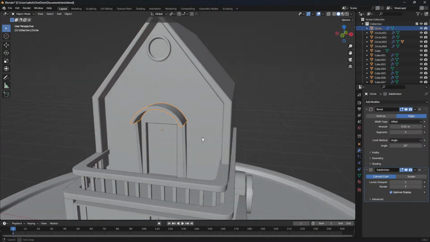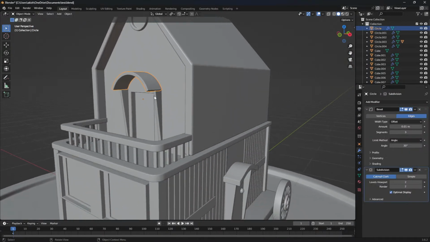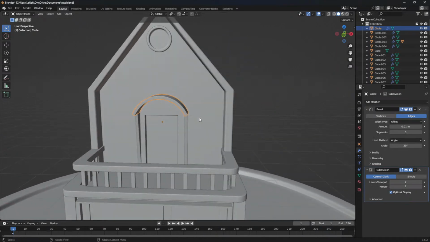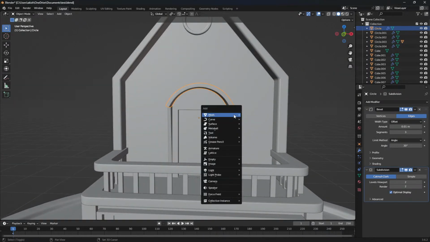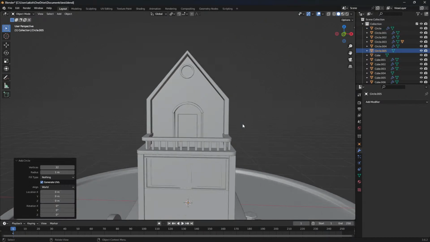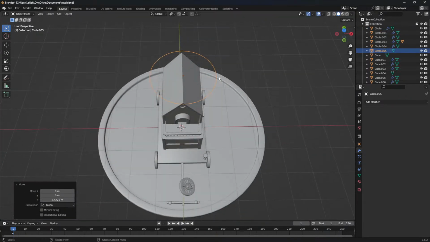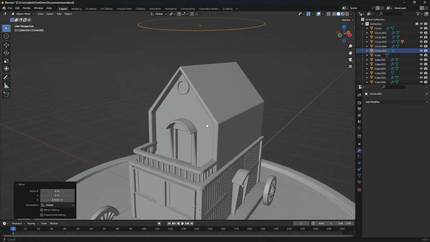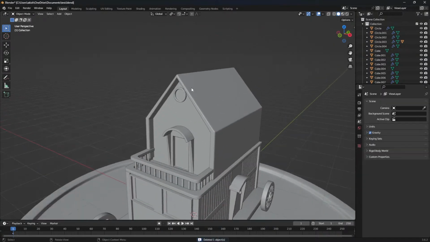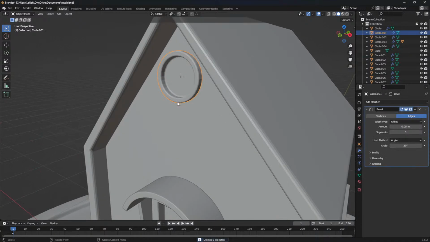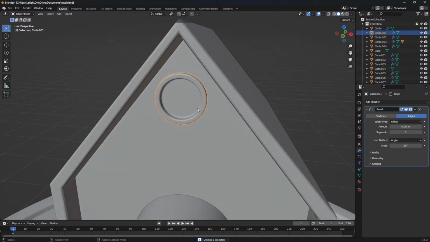And again, this is the same process here. Oh no, I added a circle. I deleted half of it, grabbed Z, and deleted this half portion, and I rotated and extruded them. Again, I added a circle and filled those, and I gave it a bevel first.